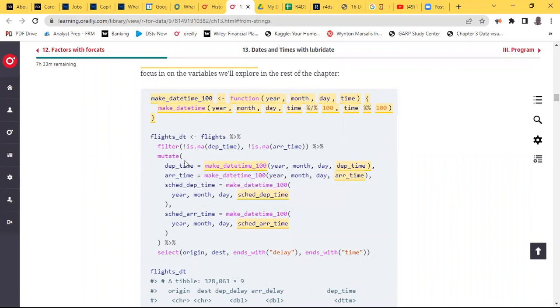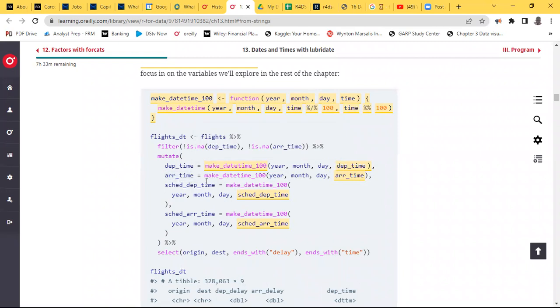Or in this case, you're not creating a column, you're modifying a column because they already exist. But the way I want to modify it is, since I'm creating my own function, I want it to conform this time component itself and divide it by 100, right?